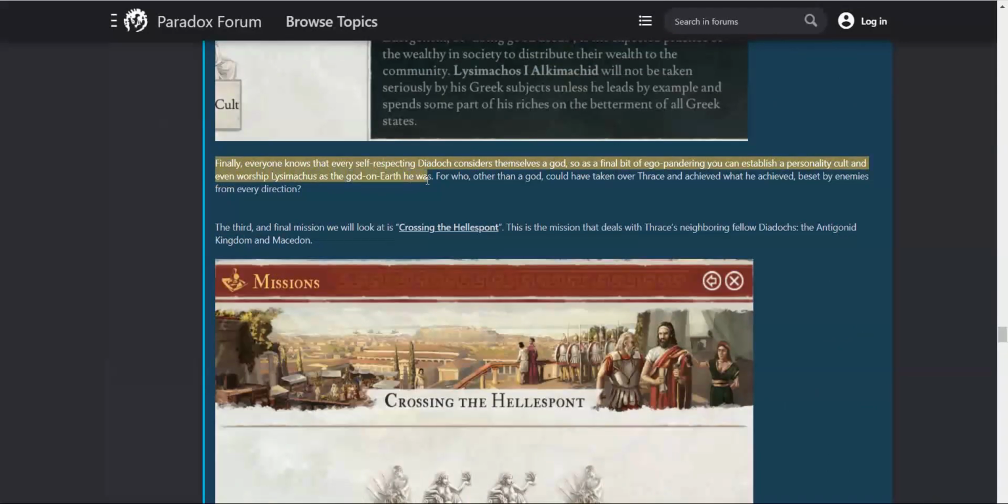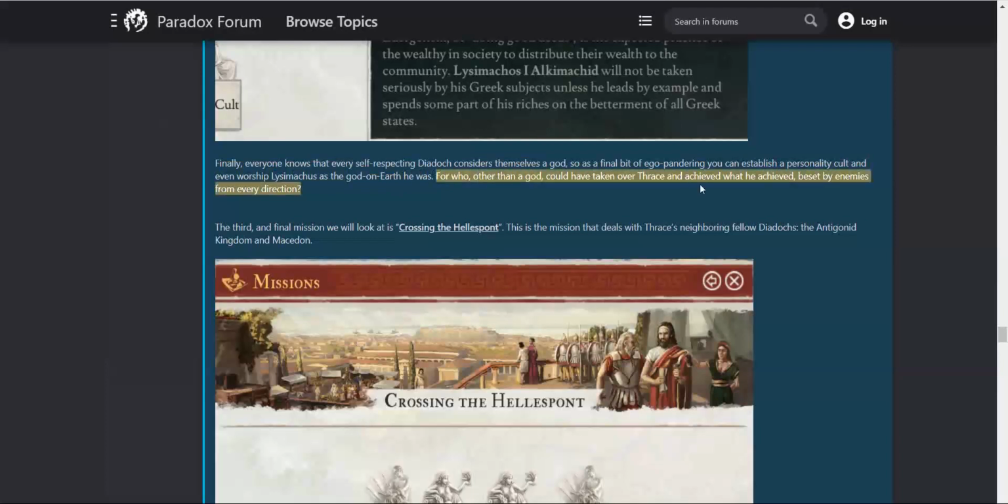For who, other than God, could have taken over Thrace and achieved what he achieved, beset by enemies from every direction? So I like the cult of personality thing. That's one of the unique things in Imperial Rome that you don't get in any other Paradox game. You can straight deify yourself, deify your rulers, and then have your people worship them, and it actually helps you to do this. So making the dynamics around deifying your rulers, and doing it when they're still alive, that sounds like a lot of fun, and we'll see what that new look in terms of ruler deification has in store.